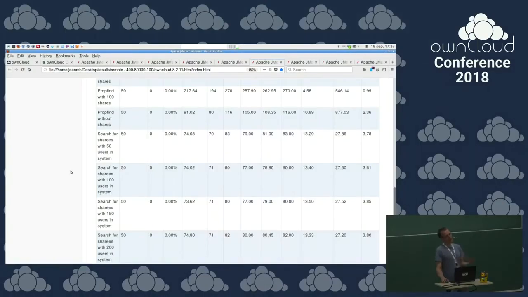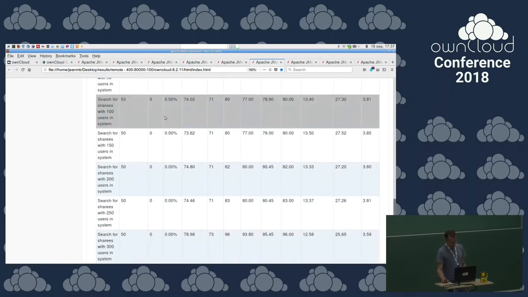You said you were also searching for users. Can you show the results, how fast they are compared to the versions? Searching for users, I mean, that's also interesting. I think the differences there are not that big. Because even if you have 10,000 users, that's still a relatively small table. I think it's more the file cache in combination with shares. That's where you're going to find more of a performance difference.